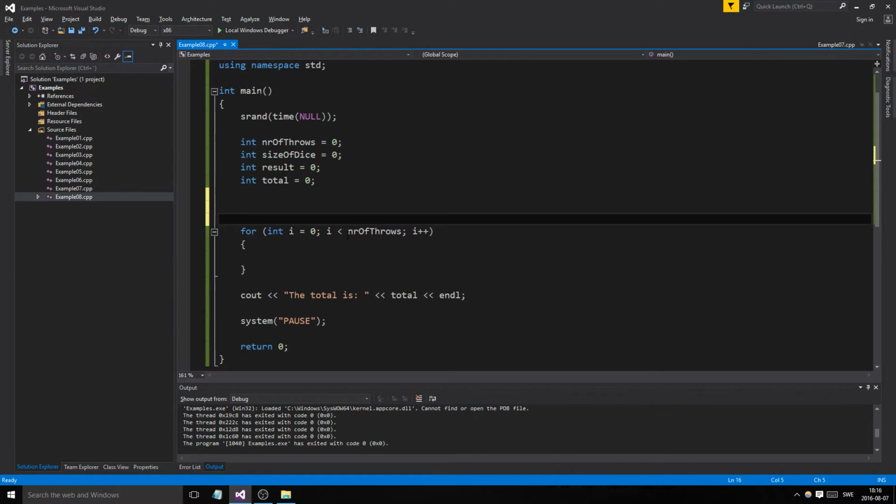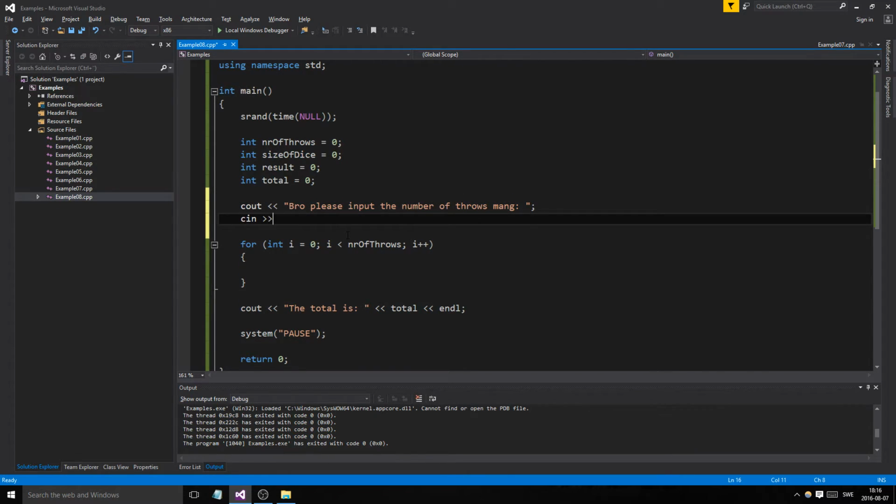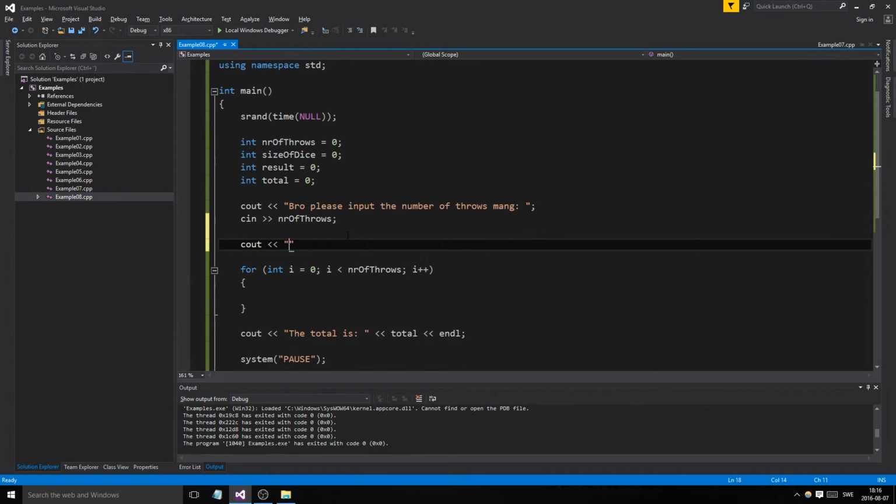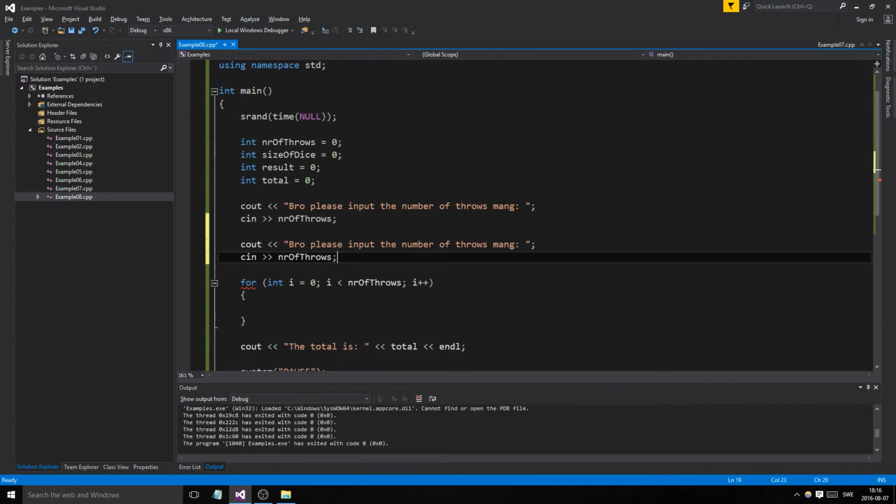And now we're going to tell the user to please input the number of throws. Bam. And then we'll see in that. Okay. And then we'll be lazy again here. Input the size of the die. I think you write die, right, when you mean one? I'm not sure, but we'll say die. Size of die, whatever. We got that. And now what?